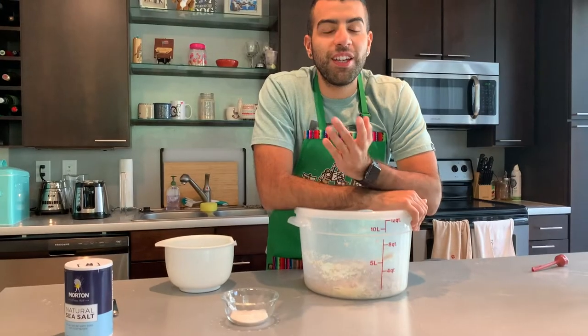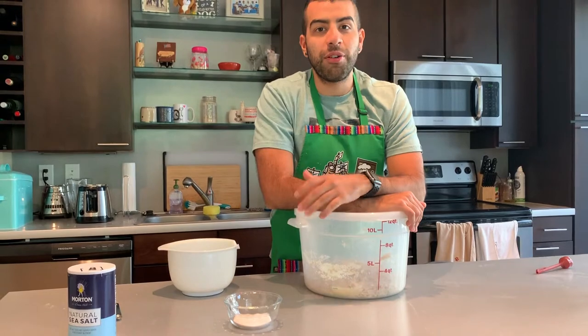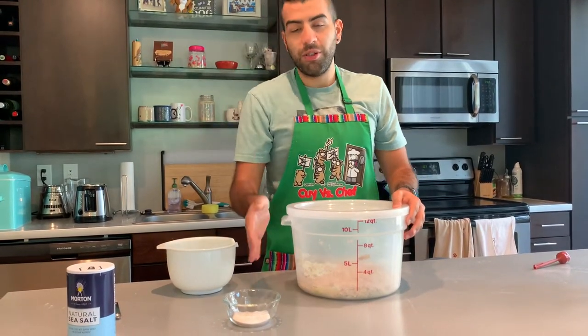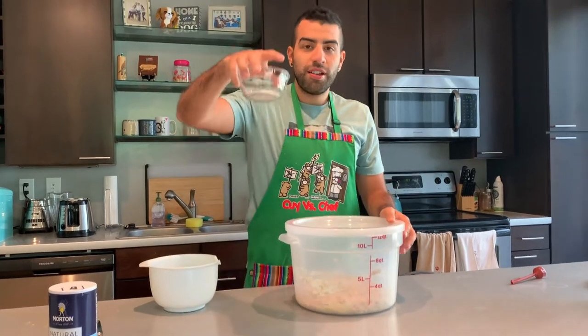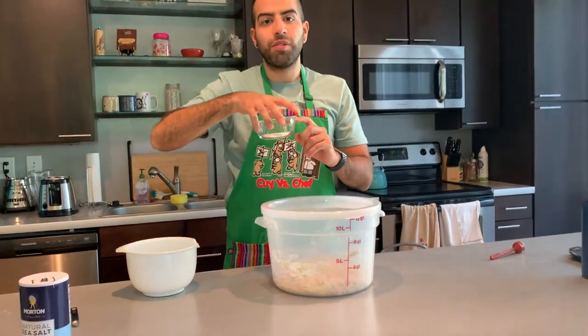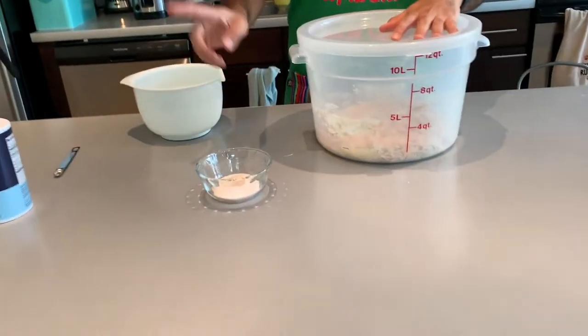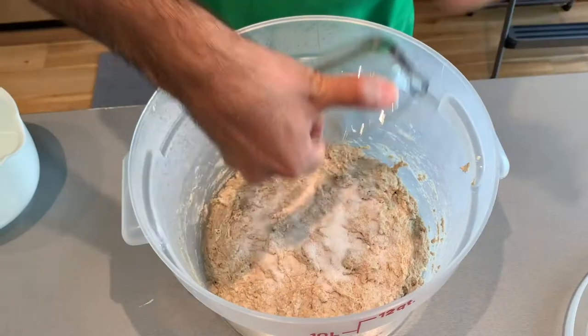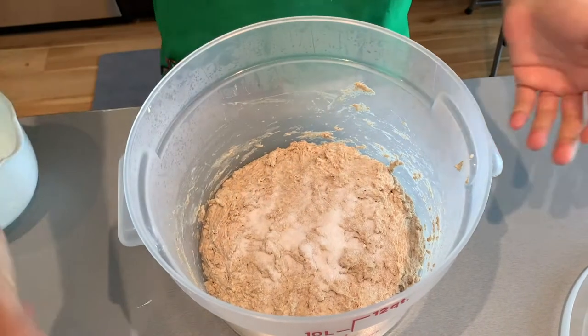So it's been about 30 minutes since we did the autolyse. Now what we have to do is add the salt and the yeast. In this bowl, there's 22 grams of salt and 3 grams of instant yeast, or 1/4 of a teaspoon. And proceed to mix with two different methods that I'll teach you.